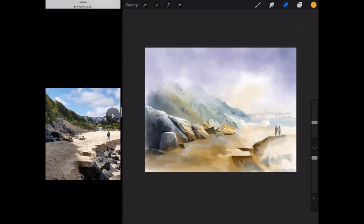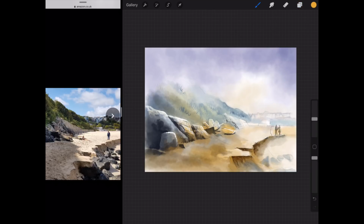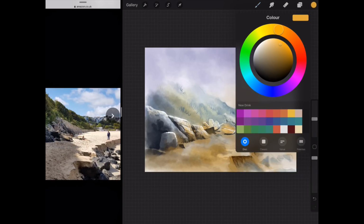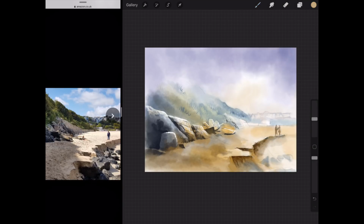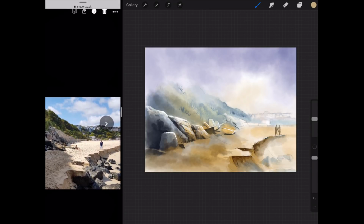Again, it's a finished painting at that. I could have stopped there and it would have been fine. I don't think, you know, that would have been quite finished. Here we are. I think this is the point where I realised that I've got all this light on the right hand side. So we go in with the colour a little bit more muted, not quite so vibrant, just to balance it off a little bit.